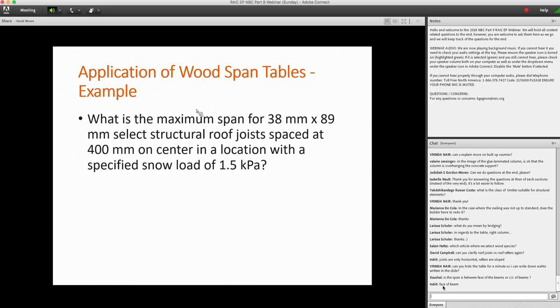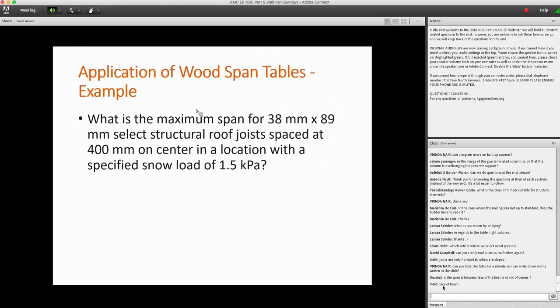Now, I did have another question earlier regarding bridging, and what was the definition and the use and the need for bridging. I didn't scan in the table, but if we go to floor joists, so if you have table A available, that's on page 449. Give me a second to find it. On 449, we have floor joists.